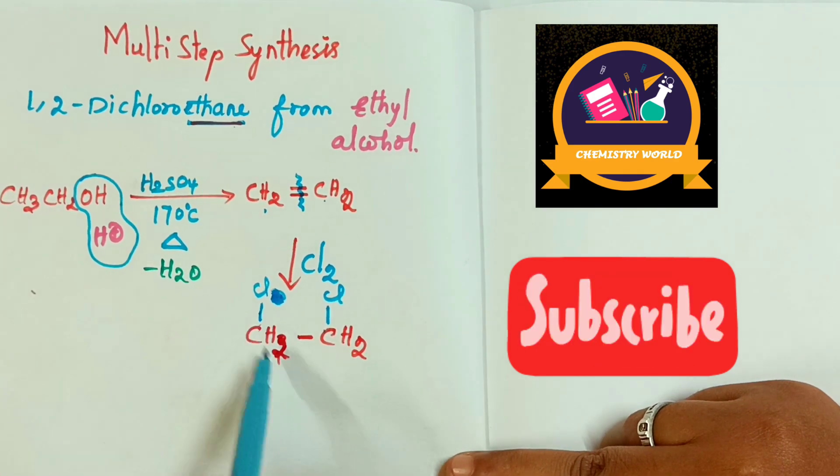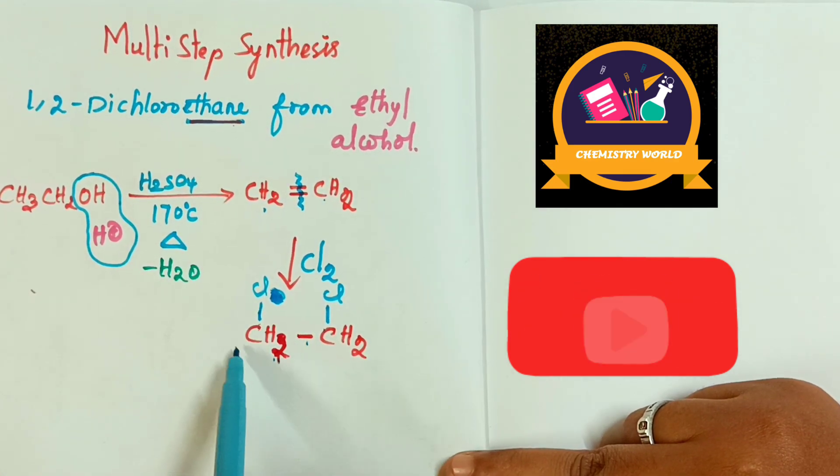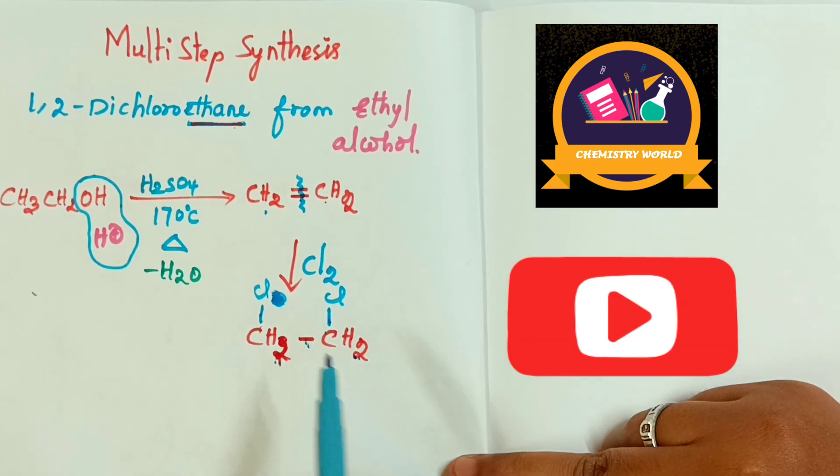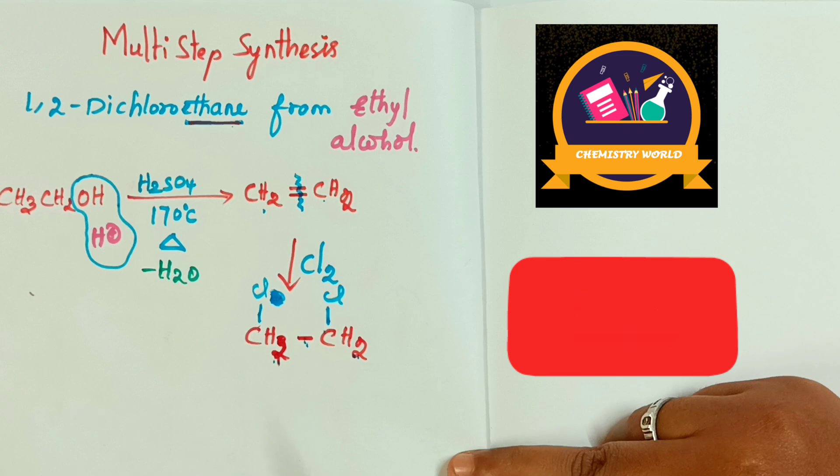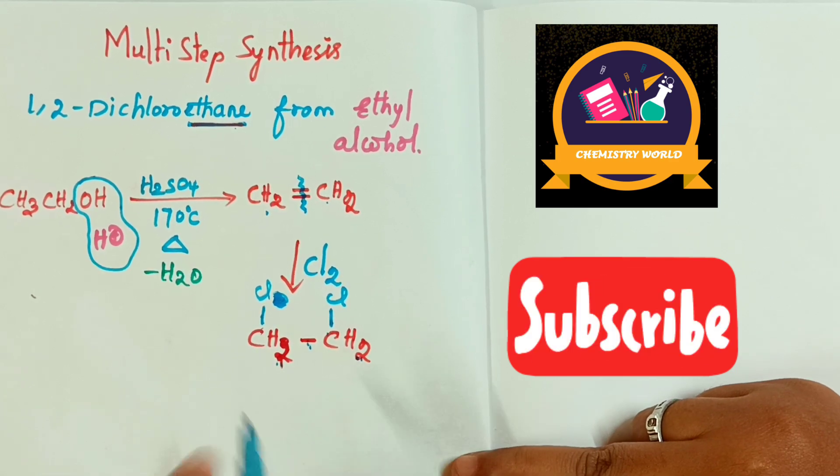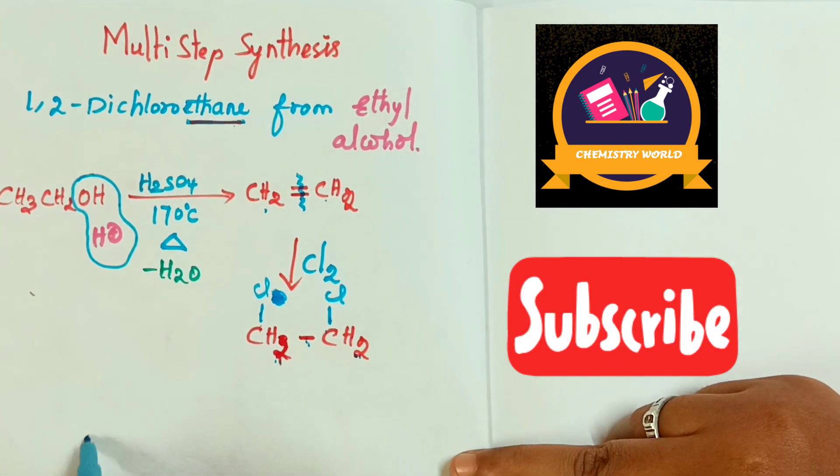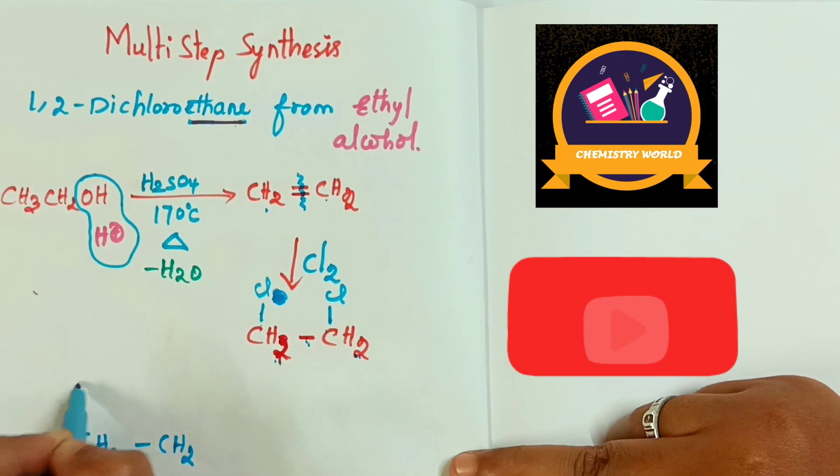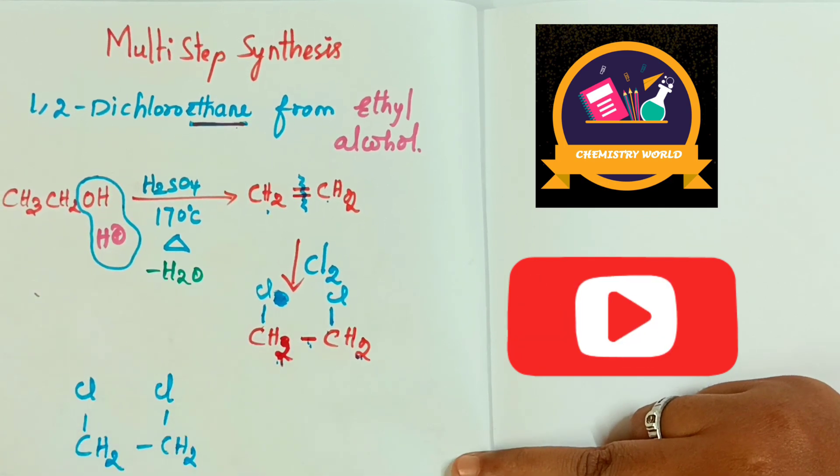We will add two Cls. Look at carbon: 1, 2, 3, 4. The bond is fulfilled in this carbon. What do we do? We prepare the final product. What is the final product?